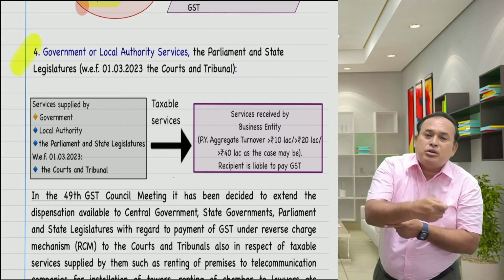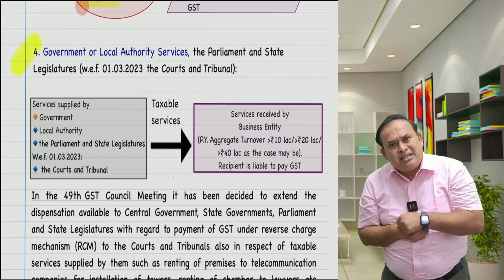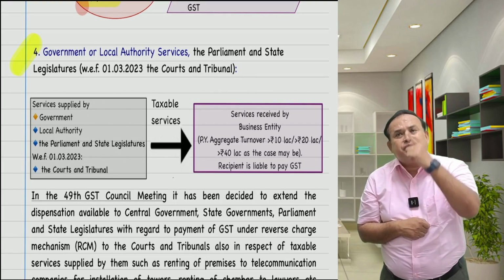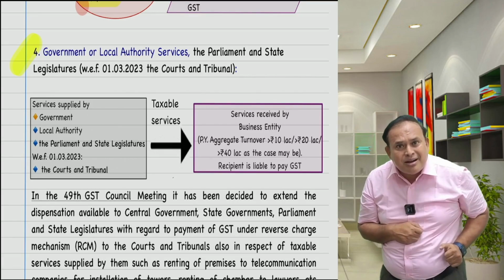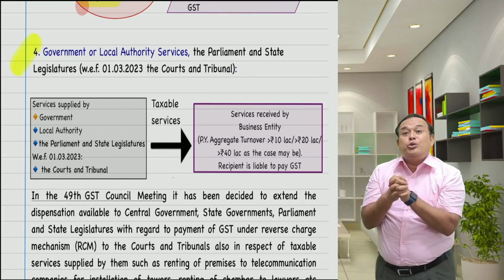Regularly paying the rent to court. Court provides the services in relation to court activities. This activity, renting of premises for cell tower, is it court activities? Absolutely not. Which will attract the GST. If it attracts the GST, who is liable to pay GST?